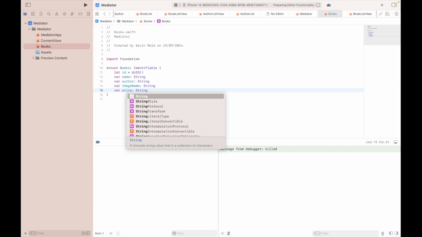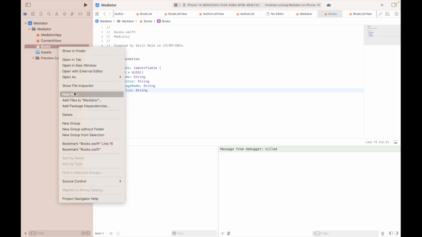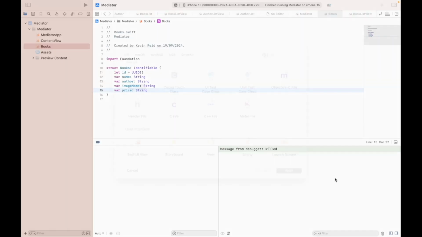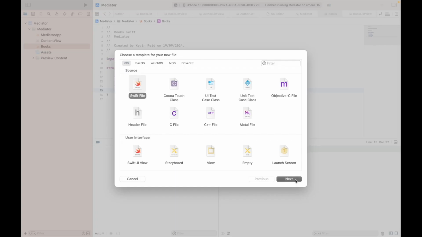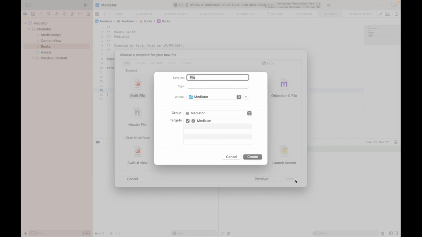The next file we need to create is our author struct. Name the file author.